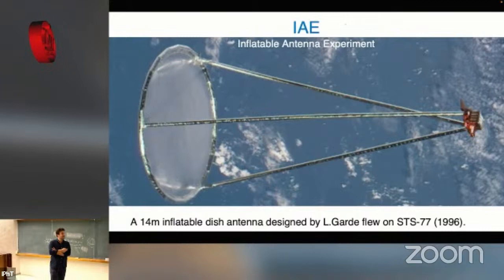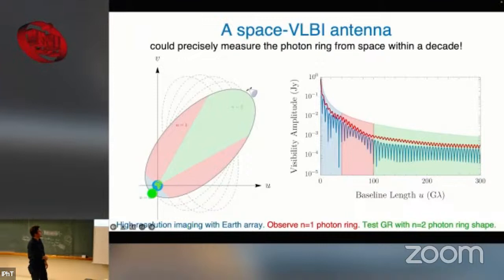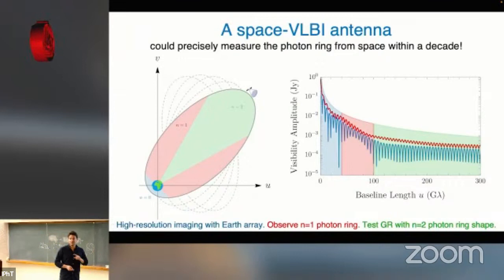This is my last slide. The idea is to actually have an elliptical orbit, and the orbit would precess such that when the satellite is very near the Earth, we could hook it into the EHT array and take a super pretty picture, a higher resolution, higher dynamic range. When the satellite is on an inbound or outbound orbit, it would actually be able to see the n=1 ring. And at apogee, it would be so far that it would actually pick up the n=2 ring, but only at one angle in the image. And then by having this elliptical orbit precess, we could fill out the image plane and measure the periodicity of the n=2 ring also at every angle. And so that's the goal.